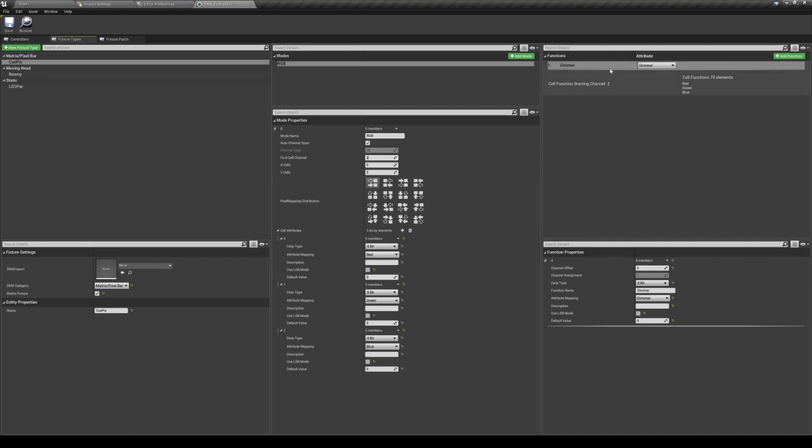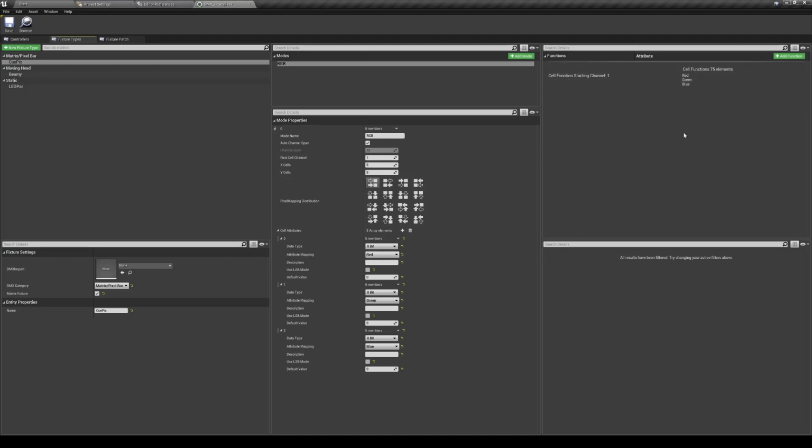So it depends on whether these master functions are in the front or in the back. In this case, for this fixture, there aren't any. But if you were trying to create something like a magic panel and you need a pan tilt, this is how you would do that. You would add the functions into the front of where all the cells are, because that's how they are.